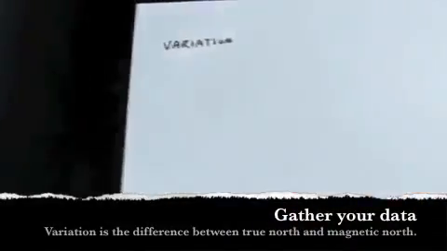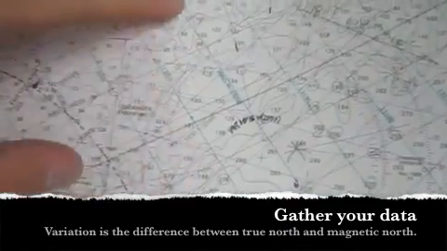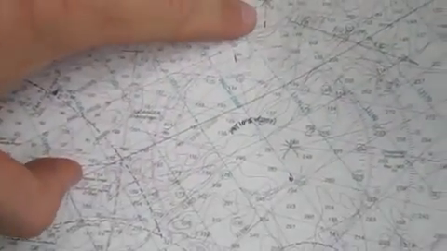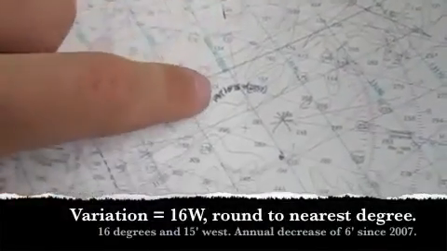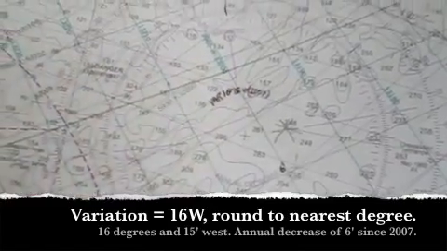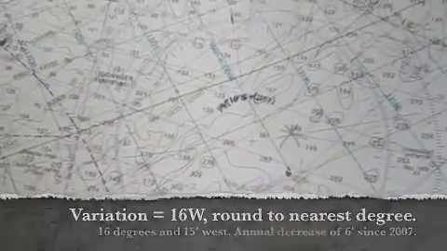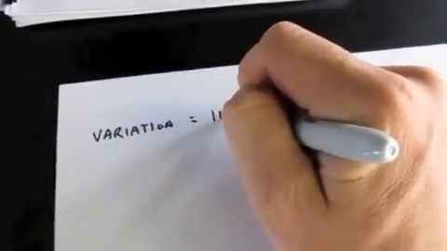The first one is variation. It's the difference between magnetic north and true north right off the chart. Sorry for the image, I tried to make it clearer here, but look on a compass rose, it tells you exactly what the variation is, with an annual increase or decrease, and you can round it to the nearest whole degree. So for the Gulf of Maine, we have 16 degrees west in our case.